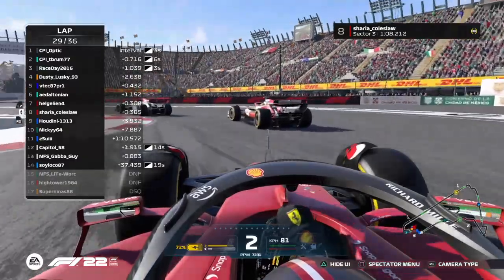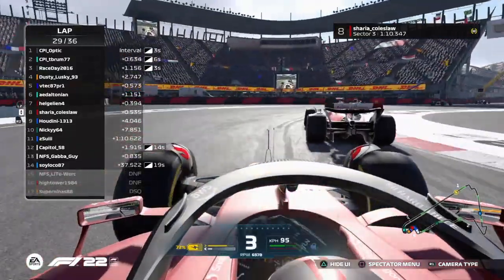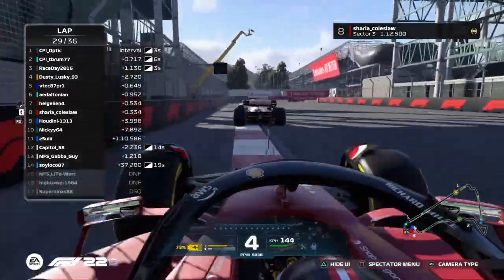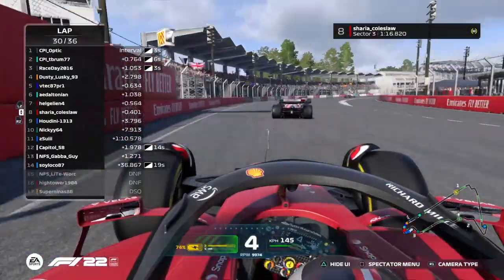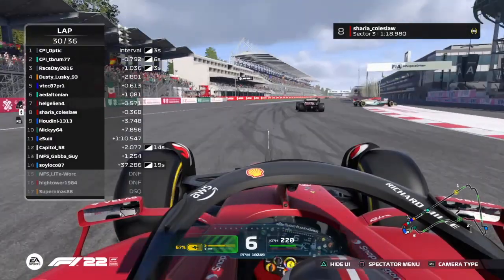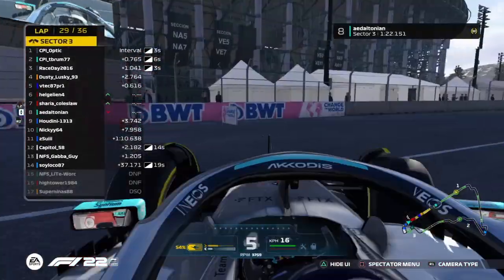CPI Optic somehow took the lead whilst T-Brum was getting into Race Day. And thankfully, Race Day was able to hold on to the car and not go around and absolutely get his championship hopes thrown out the window. And Adel Tonian's gone around!